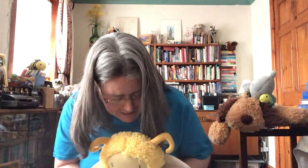Row, row, row your boat gently down the stream. Merrily, merrily, merrily, merrily, life is but a dream. Row, row, row your boat gently down the stream. If you see a crocodile, don't forget to scream! Oh dear. Row, row, row your boat gently down the river. If you see a polar bear, don't forget to shiver. Row, row, row your boat gently down the shore. If you see a lion, don't forget to roar.